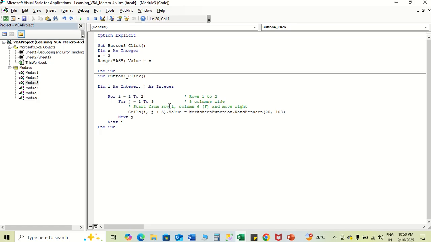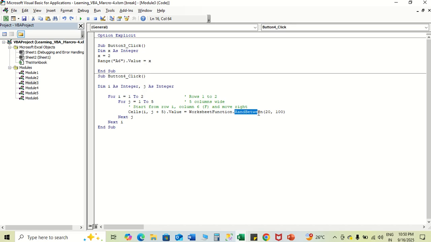Start from row i and column 6 and move right. After this code, Cells(i, j + 5).Value equals WorksheetFunction.RandBetween 20 to 100. It means a random number will come here.